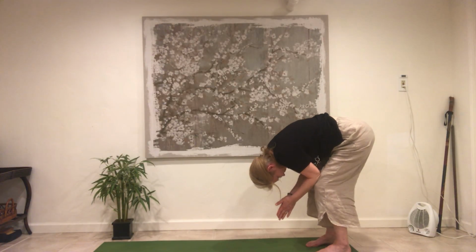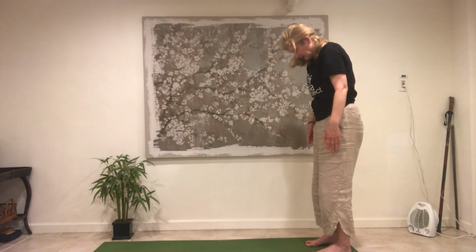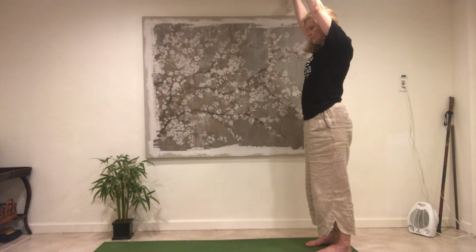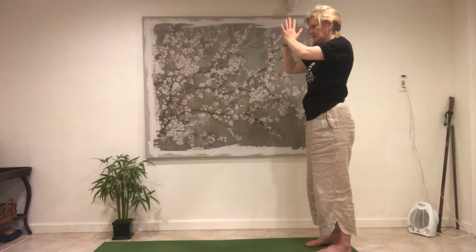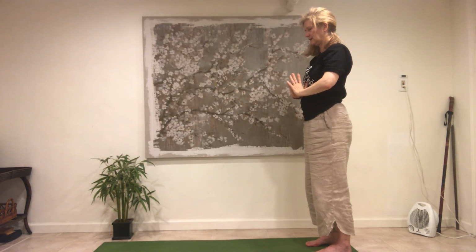Bending the knees, and then we'll roll up to standing. Feeling each vertebrae. We'll inhale the arms up over the head. And then we'll bring the hands down to the heart center. We're going to move through a couple of half salutations to get the whole spine moving and warmed up, the entire body.